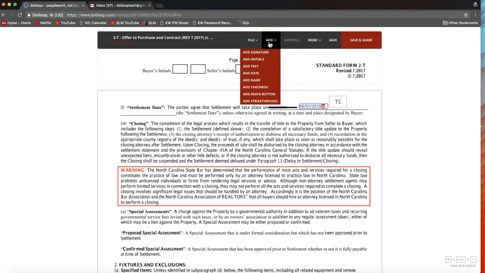Usually PDF editors are pretty expensive, and you get one with Dotloop included. All right, so it's a really great tool, especially another great time you'll want to use this. One more scenario to help wrap your mind around using this is, let's say you have an agent on the other side of the transaction that doesn't use Dotloop. They send you an offer signed by their clients. So now you have in your email a PDF of the offer that is signed by their clients. So now, luckily, during this whole transaction, your clients decided to pick up and go to Florida on vacation. So you'll need to send that PDF over to them via email so they can electronically sign.